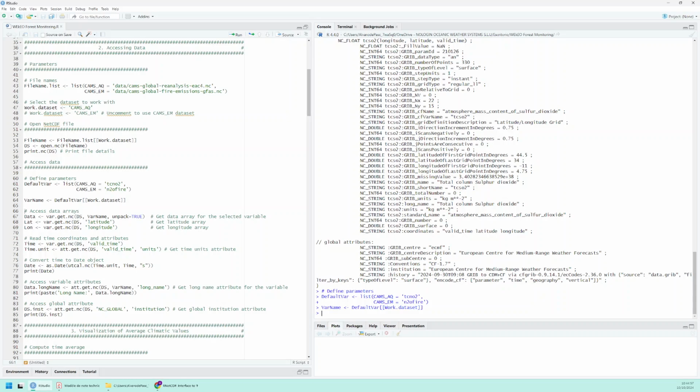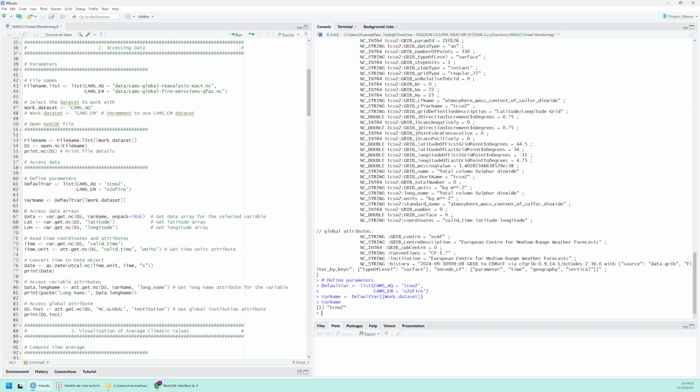In this case, we type var name, we are going to work with this variable by now, just as default variable. So, for example, if we would like to access the information of this variable, we can use the function var.get.nc.